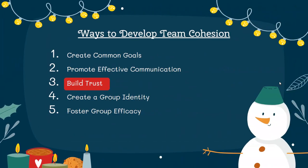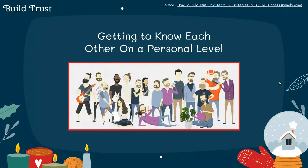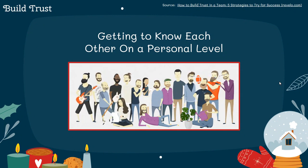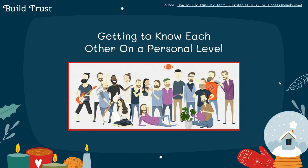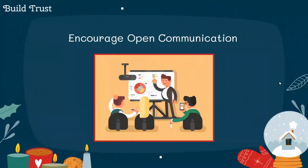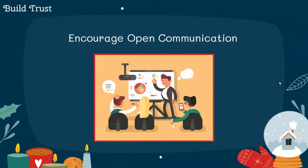Our third suggestion is to build trust among team members. Team cohesion comes when team members feel comfortable sharing ideas and talking about problems. Overall, trust develops a supportive aura where groups excel. The easiest way to achieve this is by getting to know one another personally. Side conversations are beneficial in this sense — try to figure out each other's personal interests, likes, and dislikes. When we know each other, it makes resolving issues as a group much easier. You can also encourage open communication, which will lead to a culture of understanding.